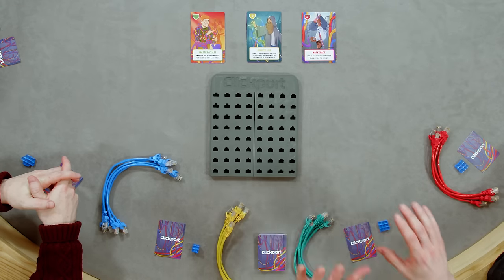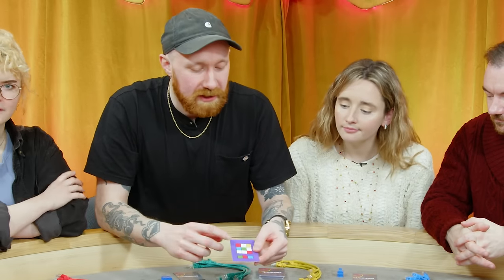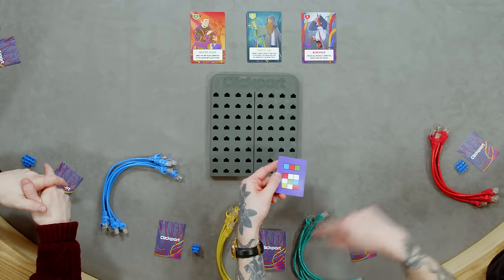This is CLICKPORT. CLICKPORT is a game in which we are going to be trying to make patterns, which are on these cards here. I'll just show you quickly what that is. Players have to try to create these patterns using these wires.